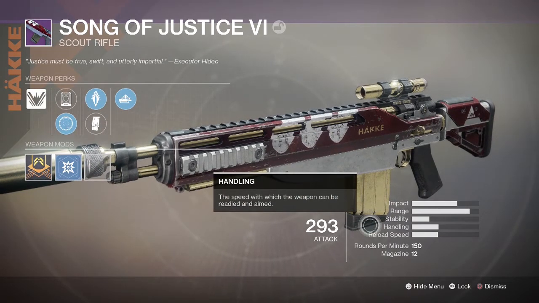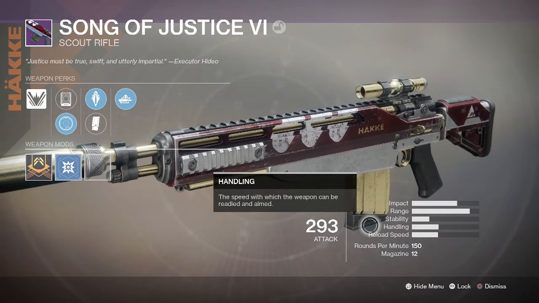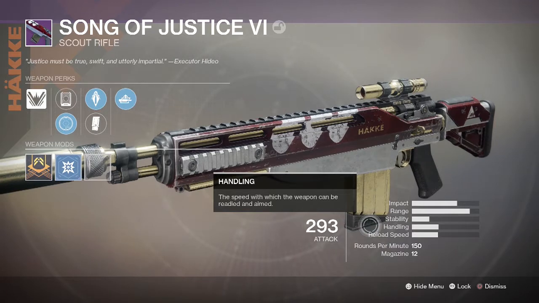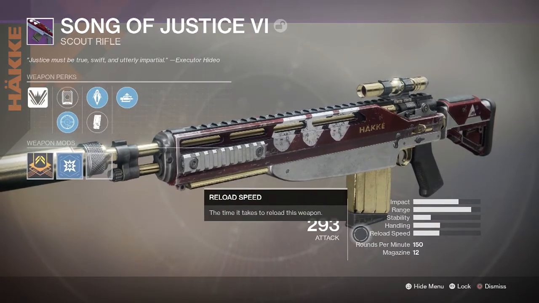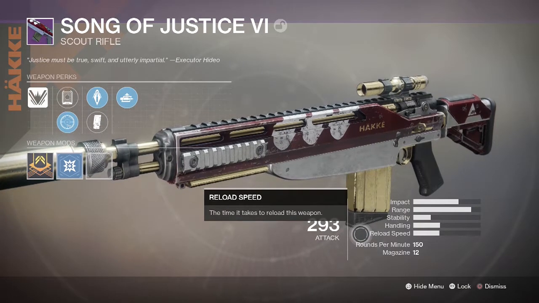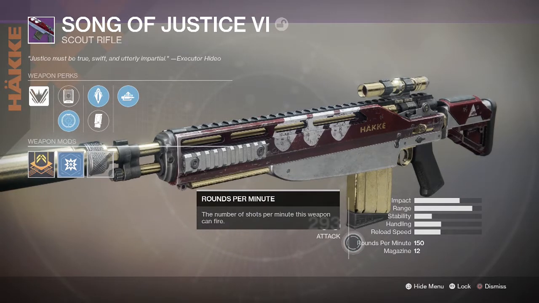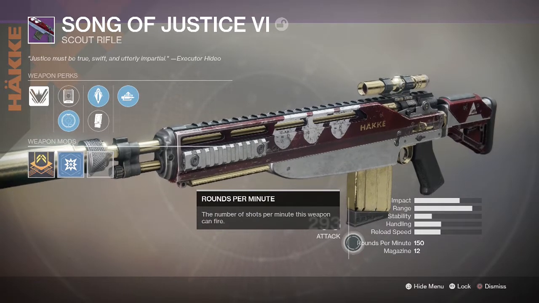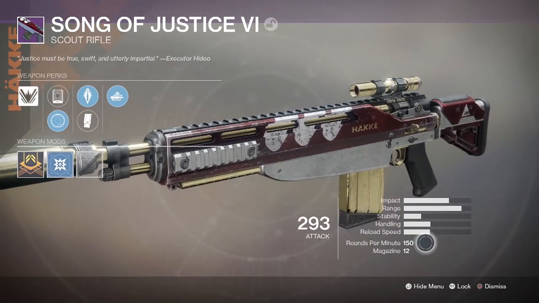One would be the stability that you guys just saw. Look at how low it is. That is extremely important to how this gun is reviewed. I think the stability is the key factor. Handling and reload speed, they're on the low side, but I can deal with those. It's the stability that I cannot deal with. As you can see there, the rounds per minute, 150. And like I said, the same as the Does Not Compute.